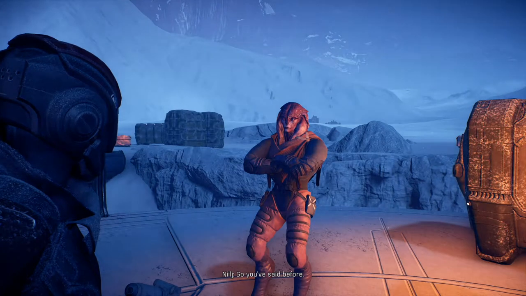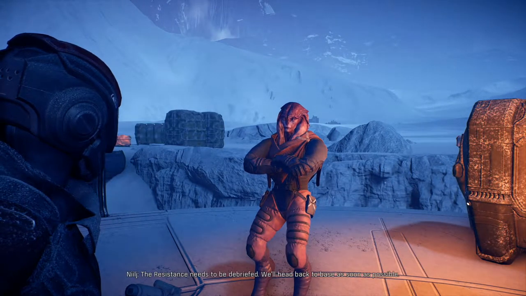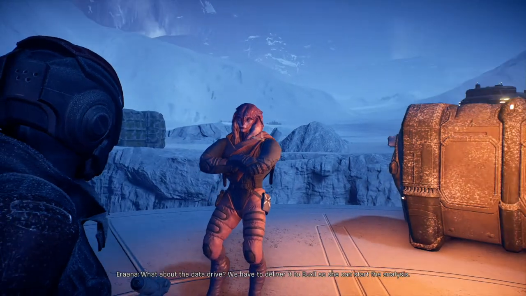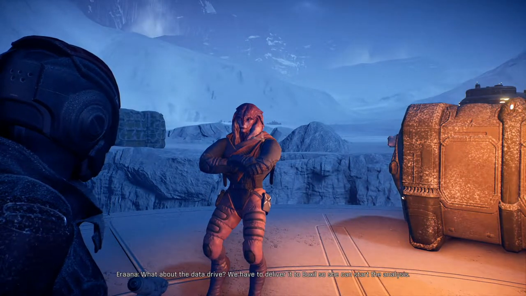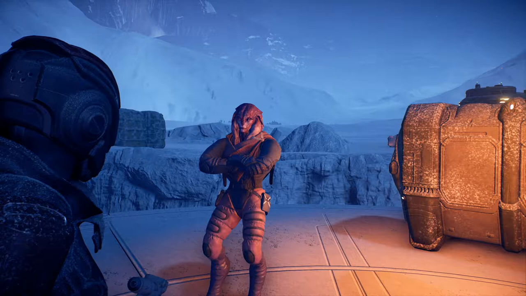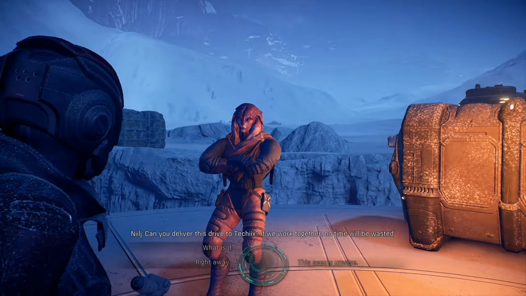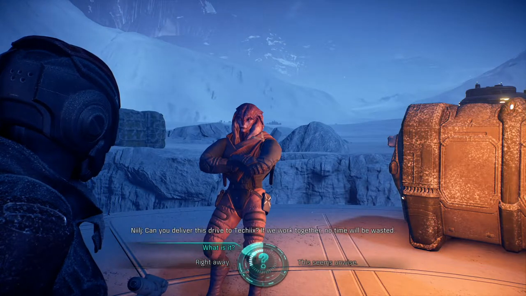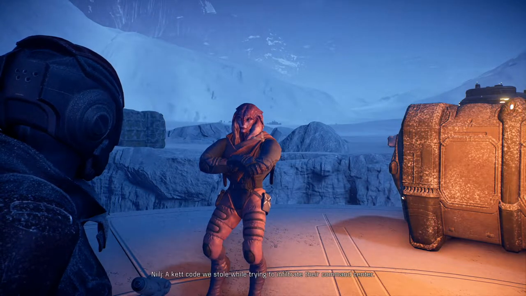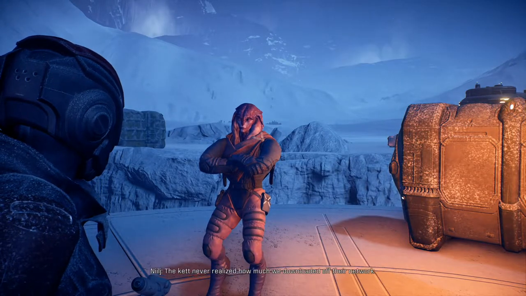Same you've said before. The Resistance needs to be debriefed. We'll head back to base as soon as possible. What about the data drive? We have to deliver it to Buxil so she can start the analysis. Interesting. It seems we have to depend on our rescuer for more than a rescue. Ooh, a data pad. Can you deliver the drive to Tejix? If we work together, no time will be wasted. What is it? What's in the drive? A Ket code we stole while trying to infiltrate their command center. The Ket never realized how much we downloaded off their network.